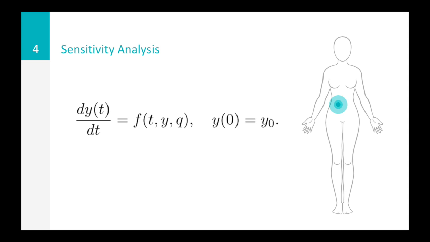A sensitivity analysis can be defined formally by the following differential equation. In the equation above, we define f to be the differential equation with variables t, which represents time, y, which represents the set of states in the model, and q, which represents the set of parameters of interest we want to investigate. If we want to define a sensitivity with respect to a certain parameter, that is, how sensitive the model is to changes in the parameter, then we would calculate it with the following partial differential equation.